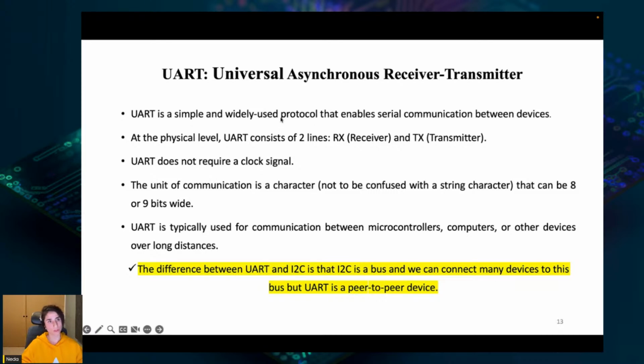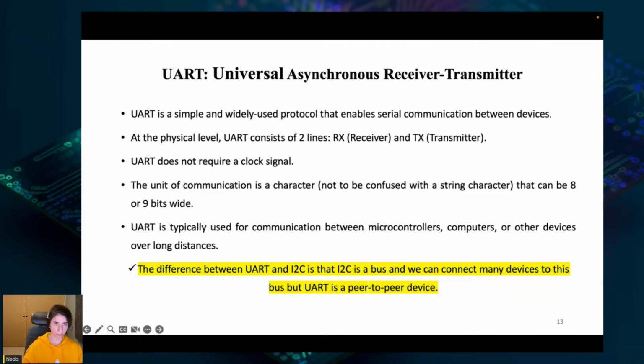And the last digital communication protocol is UART. It's an abbreviation of Universal Asynchronous Receiver Transmitter. UART is a simple and widely used protocol that enables serial communication between devices. At the physical level, UART consists of two lines, RX and TX.